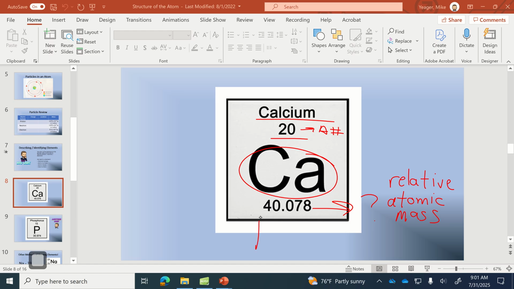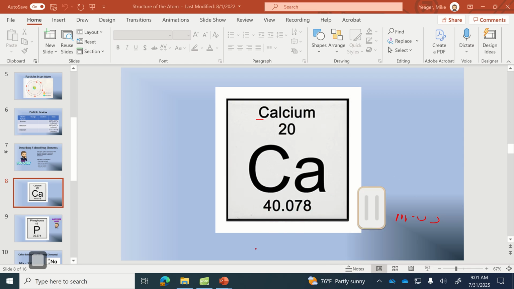This is not the mass number, even though I know somebody's going to try to make it the mass number. So you do not use this number. You are not going to really use it at all for a while in this class. It'll come up very important later on. But for right now, this is a fairly worthless number to use in any sort of calculation. It is the relative atomic mass. So let's do a quick problem with this one.